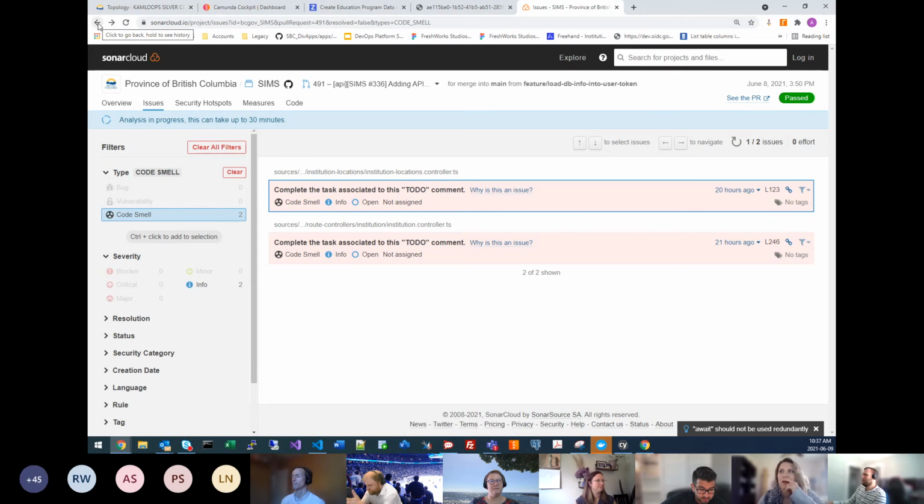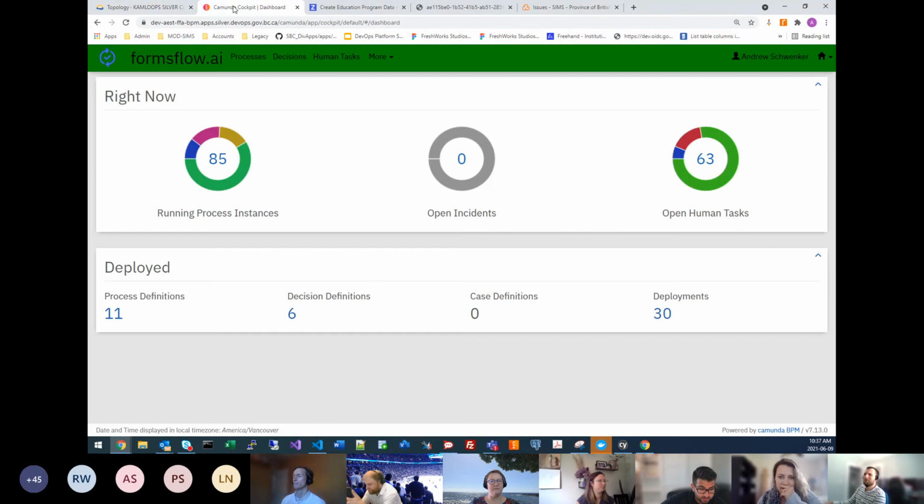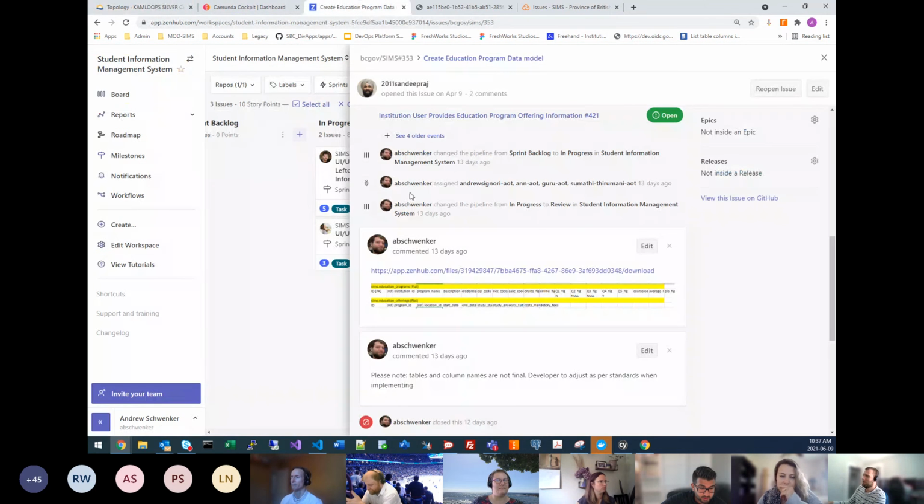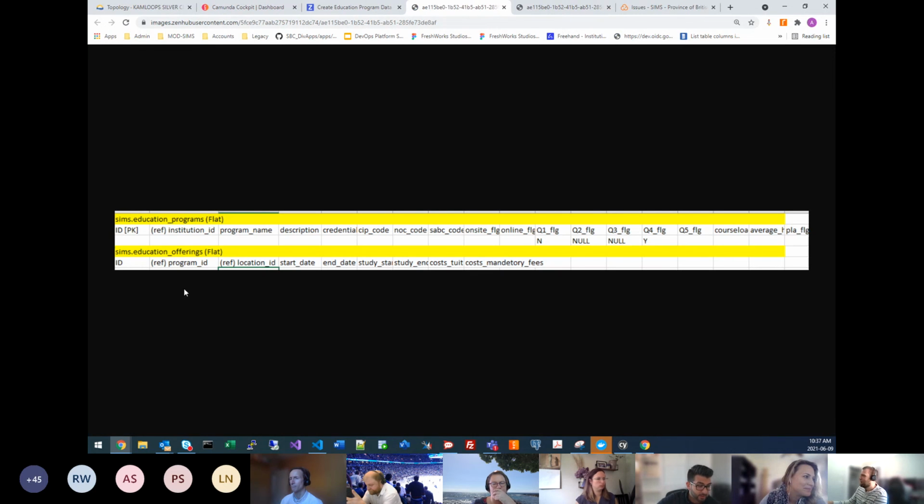Awesome. The next thing was the program data model. If you recall, last time we did a full ERD, which is all the tables and all the views and everything like that. This time we just did it in Excel because we came to a conclusion very, very quickly. This is basically the program data model here.